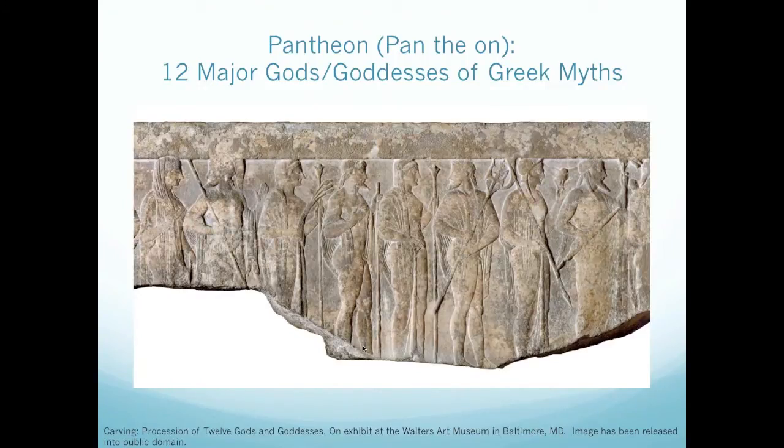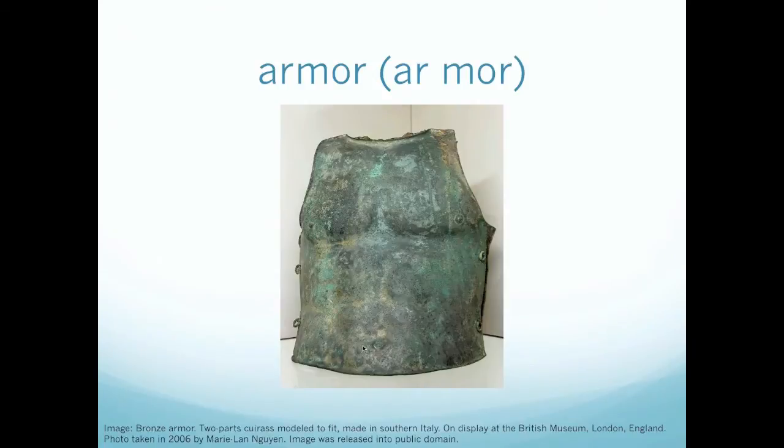Here's an illustration of the pantheon, the major gods. So there were 12 of them. I could have labeled these, but I didn't want to confuse the whole idea. I just wanted to convey the idea that there were representations of these gods and goddesses, and that these beings actually play a very critical role in the decisions and the activities of people in the Greek myths.